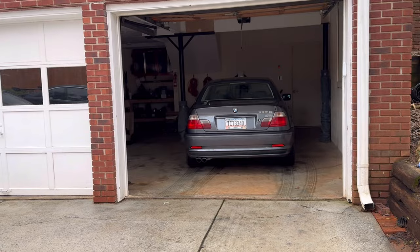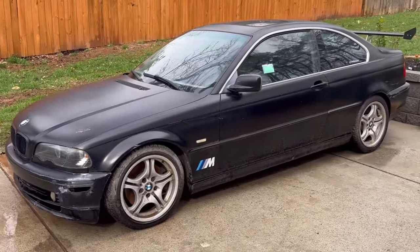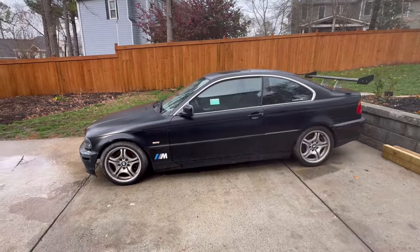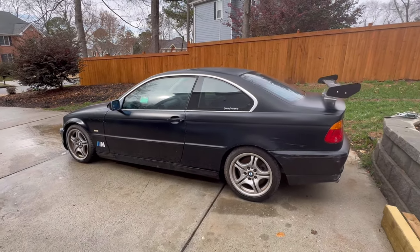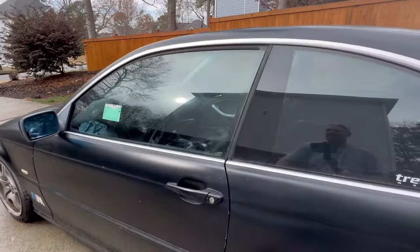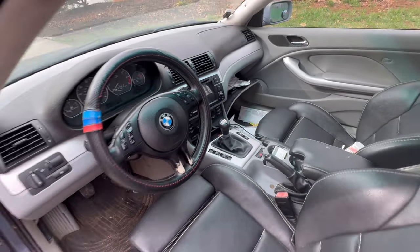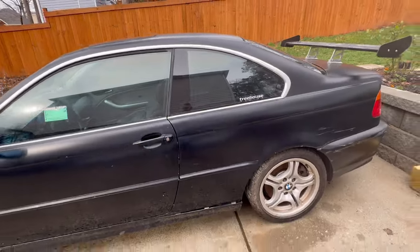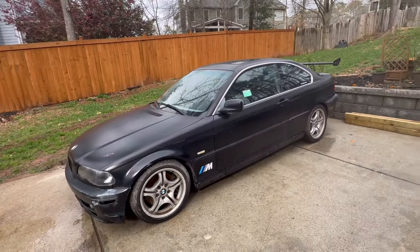And of course we know my main 330ci, that one's a 2003. So this came up at a local auction, I ended up winning the bid on it, picked it up today. It's been kind of wet and soggy, so haven't been able to really get much done. Being a public auction at a tow yard, this has no title and no key — but it's a 330ci of the manual variety, so that was why I bought it. Had it been an automatic I might not have gone ahead with this project.